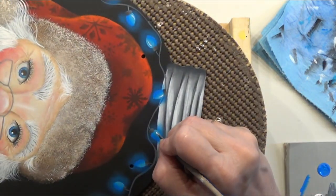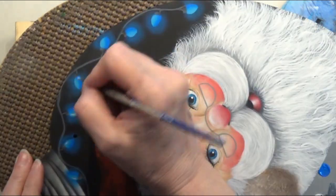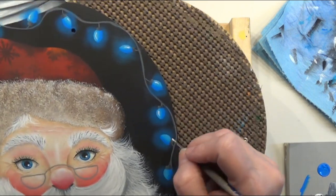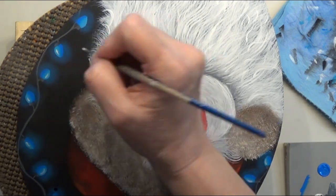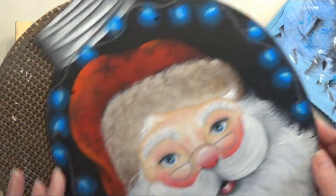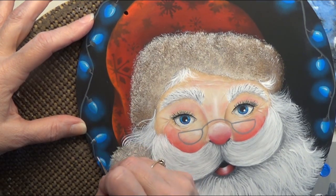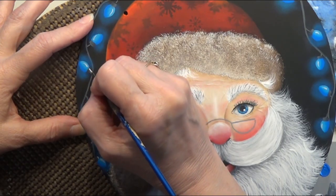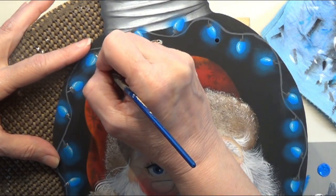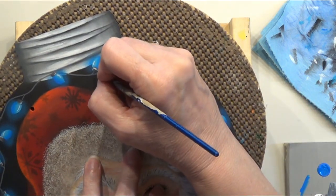I'm using a one round. You can use a detail liner, that would be fine. All over the place with this one. All right, let's do a little highlight on the bulb ends, and you might want to go to a detail liner here now. We're just going to make a little backwards L, just on the opposite side that we put the highlight. So it'll go next to the bulb and along that edge. Just a little bit of a highlight, nothing serious.